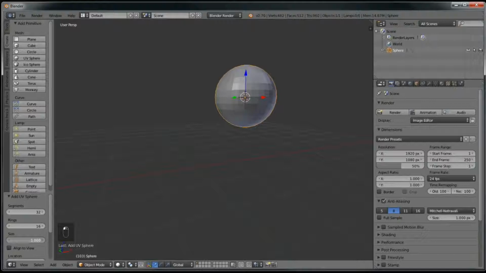We have some options. We can change the size. We can change the rings, and if you look really closely, that's basically how much detail is in our sphere. That's one thing about 3D meshes inside of video games, is that really there's nothing in the video game that's ever perfectly round.